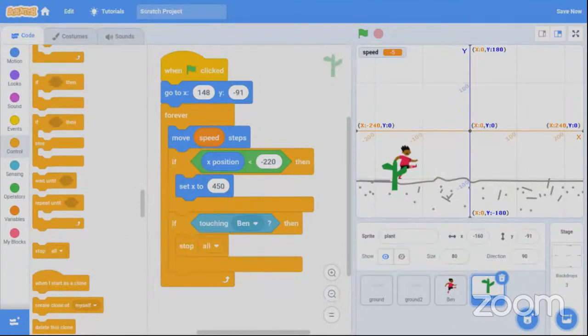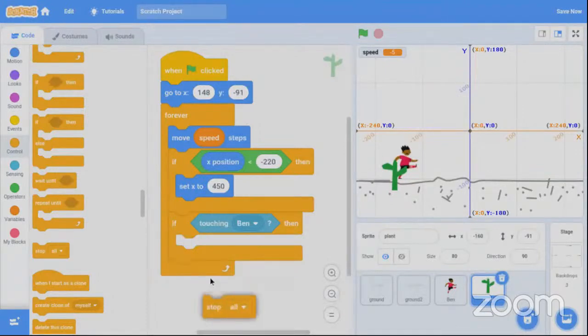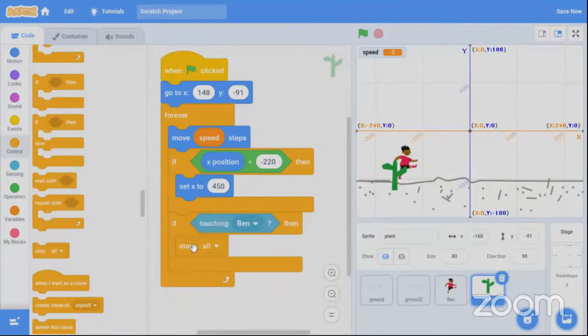Yeah, but it's in the forever loop. You put it in the forever loop. No, it's inside the if below here. So the forever loop is here. It's supposed to be here. Why?